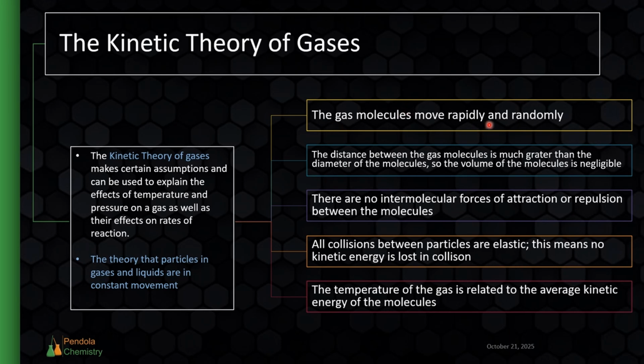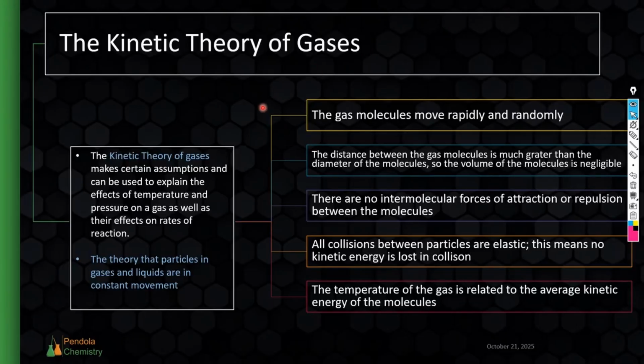The gas molecules move rapidly and randomly. This is something that we discussed in section 1. But the kinetic molecular theory, or the kinetic theory of gases as it's called in your textbook and in the Cambridge curriculum, is going to assume that gas molecules or particles are moving very rapidly and randomly. There's nothing controlling how quickly they're moving or in which direction they're moving, other than basic statistics and random chance and them colliding with each other. This is a fairly safe assumption because we know gas particles have a lot of space between them, and therefore they are moving independently of each other.